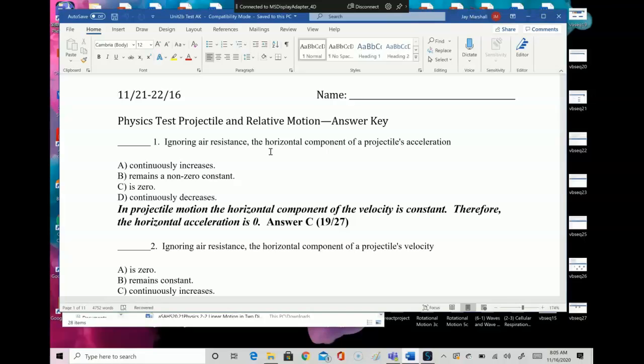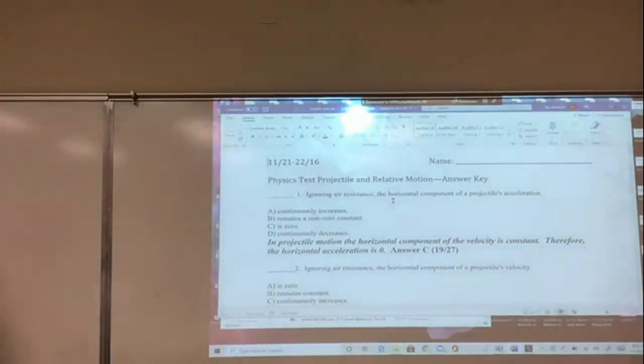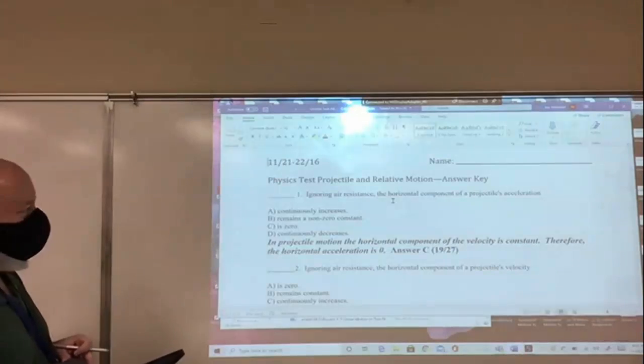I also won't have these questions in the same order on the actual test, so don't bother memorizing. You can certainly memorize the questions if you want to. I'd rather you understand them, but they won't be in the same order, and the answers won't be in the same order either. There's also some information about how that particular class did on each of these questions, so you can get an idea of which questions were more difficult for people and which ones weren't.